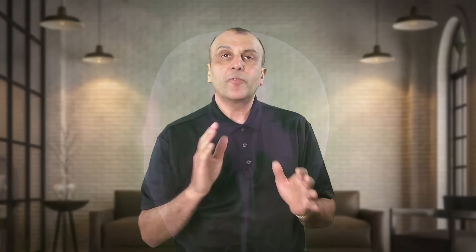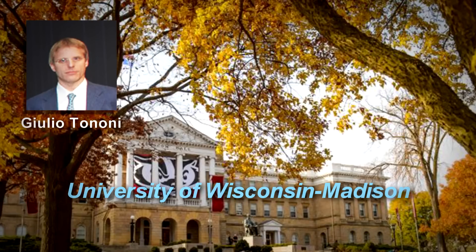Neuroscientist and psychiatrist Giulio Tononi at the University of Wisconsin-Madison has proposed a way to measure how conscious a thing is. He proposes that consciousness has to do with how much control a being has over itself or other things around it. This theory separates intelligence from consciousness, which are two different things.